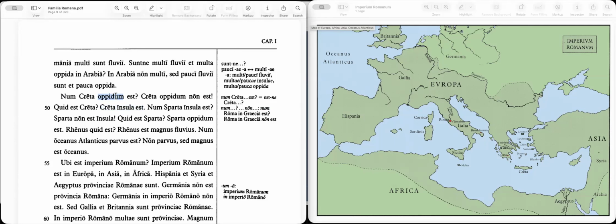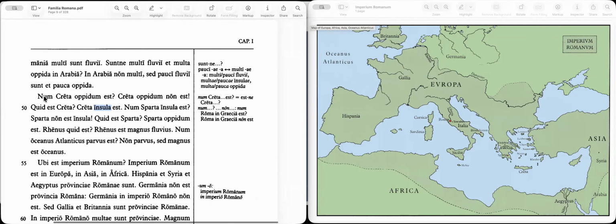Unfortunately, my wife read some Roman history before she learned the word insula. In Rome, well, insula is an island. Okay, first and foremost, it is an island. But what do we have in cities that are also islands? Well, we have traffic islands, right? But in Rome, a block of buildings, usually apartment buildings, were called an insula because it was like an island unto itself. And so, no, Crete is not an apartment building.